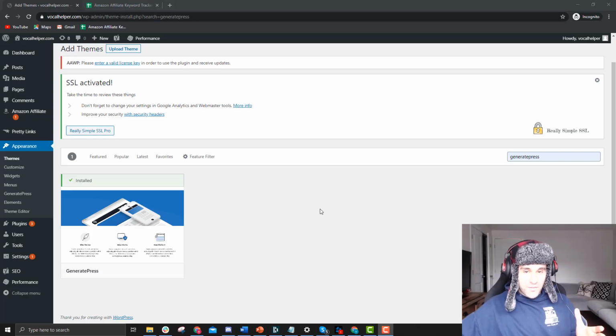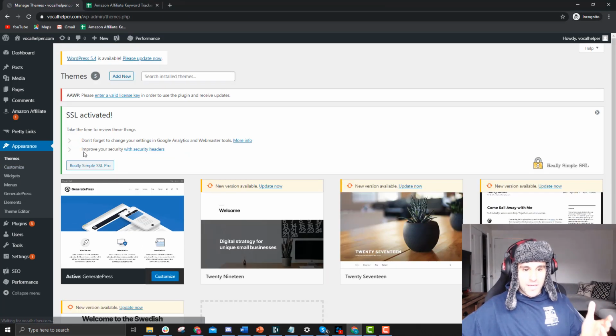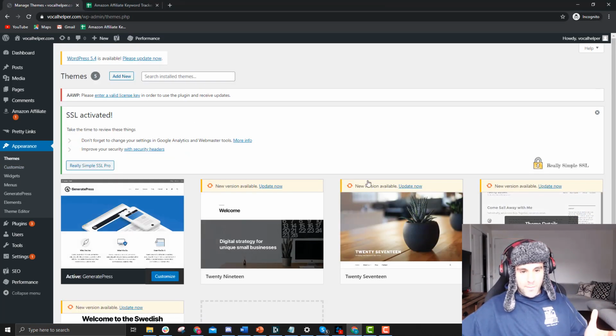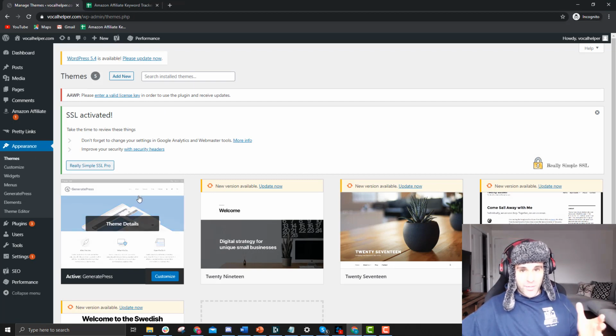So the first thing you're going to have to do when you open WordPress is pick a theme. If you navigate over to Appearance, Themes, here's the free theme that it comes with, but I always prefer to use GeneratePress Premium, and there's a few main reasons for that. The first reason is, like my reason for wanting good hosting, that the theme is coded well and it just runs super fast. It looks great on mobile, looks great on desktop. Any device you're using it on, it looks great, and that's really important.